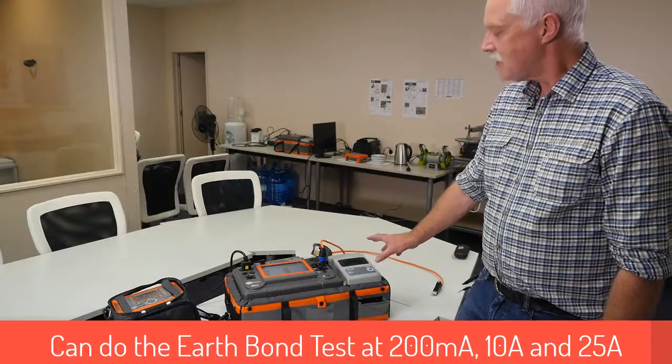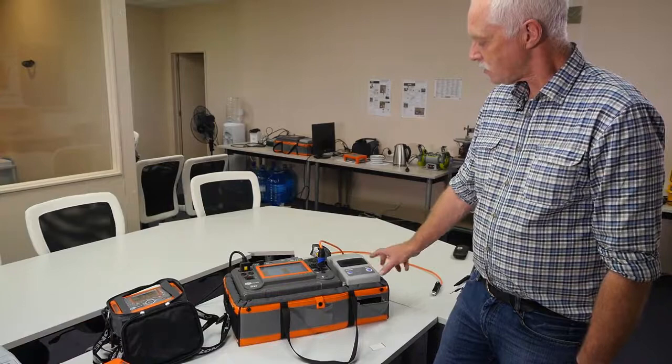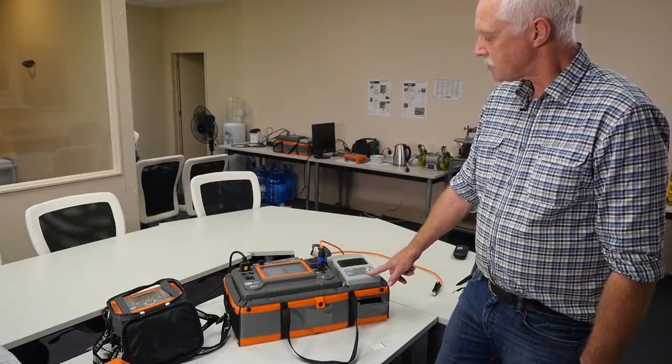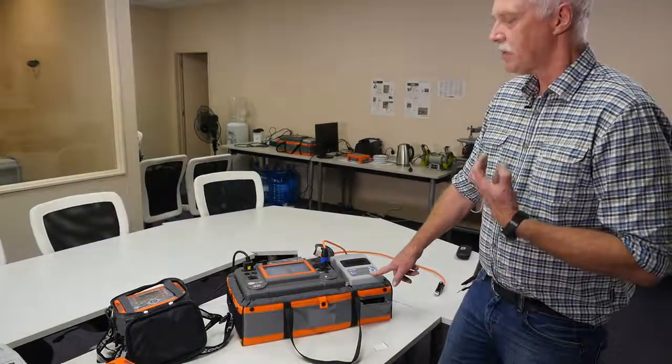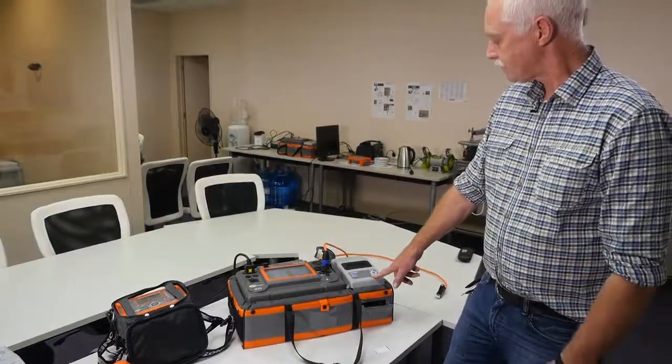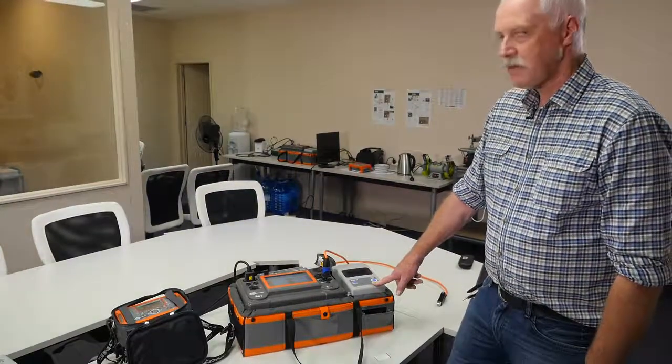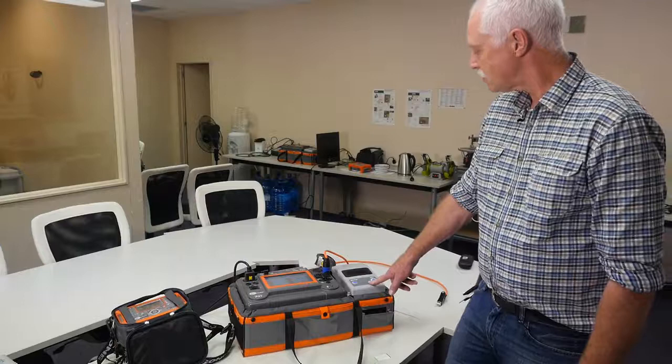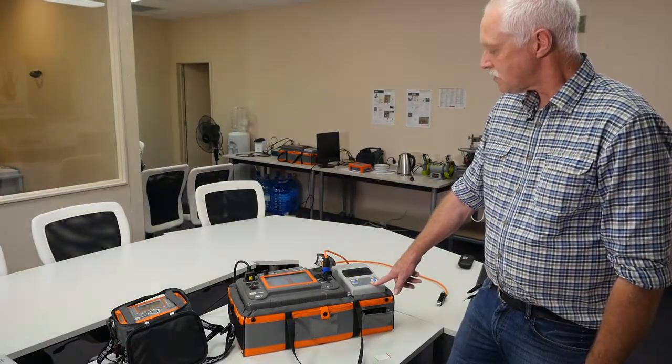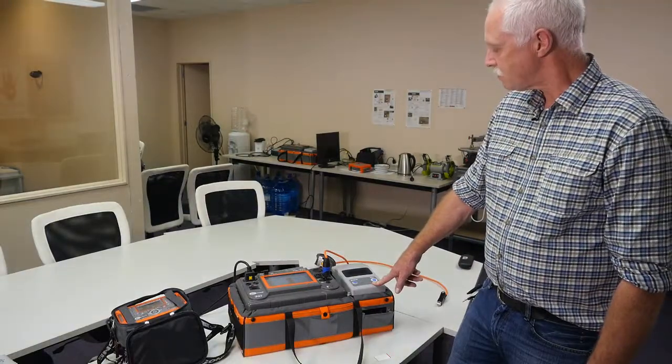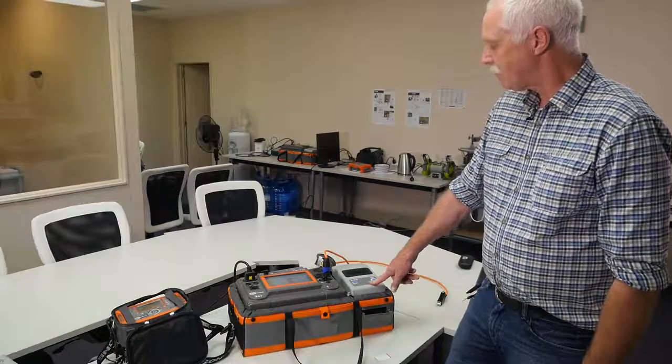This would be, if you've got a reasonable volume of testing to do, this would definitely be the best unit on the market because it's not only is it able to test fast, it stores lots of data, but it does a real job of the testing. And the reason I guess it is so much better maybe than the other ones on the market, this has been developed by us. So it has Metro Test DNA in it. So we actually use these testers involved in the design. So part of this is built in New Zealand. Most of it's built in Poland, but the design really comes from New Zealand.